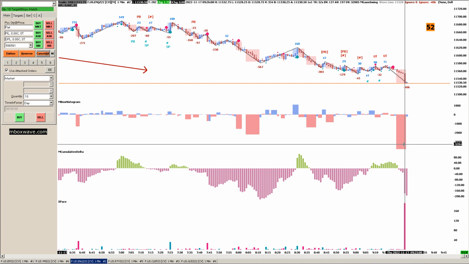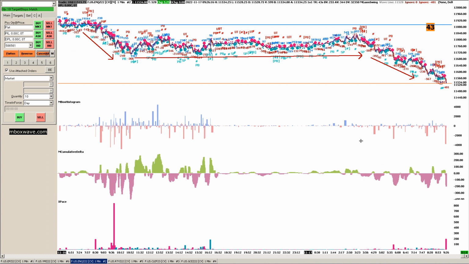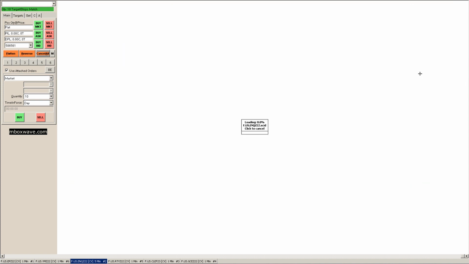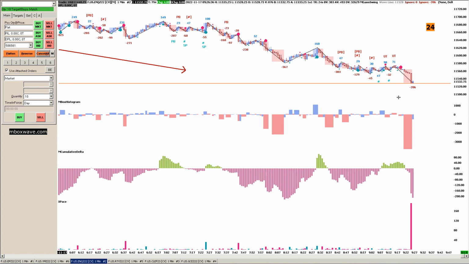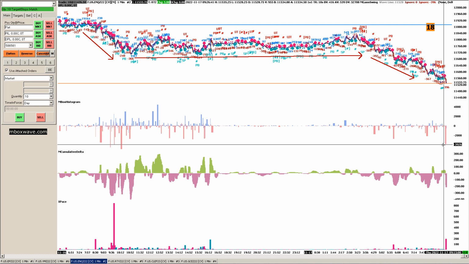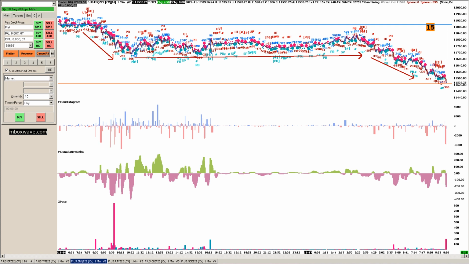All right, so we're about right before the open, about 4 or 5 minutes before the open, and I drew that arrow, and look, price continued to go down. It's hitting this line that I drew previously from the 5 minute chart here. We'll see if it can punch through, if the downtrend continues, or we'll see what happens. This is interesting because this is pre-market, and look at that amount of selling in the inbox histogram. That's a lot.